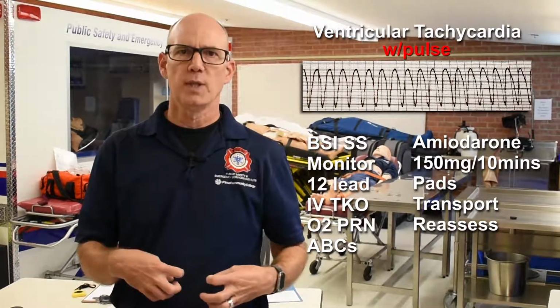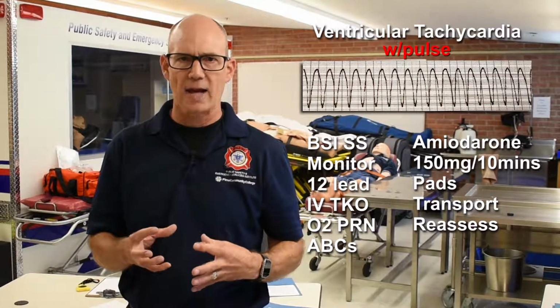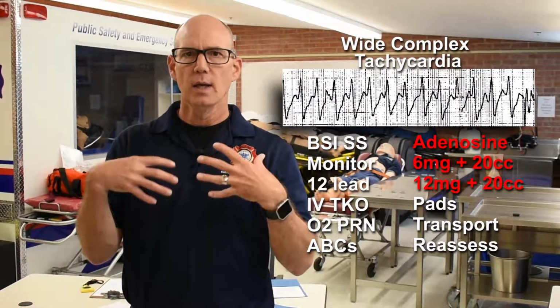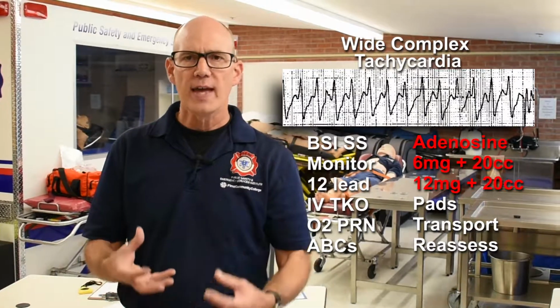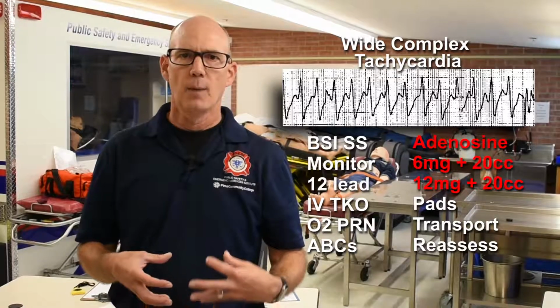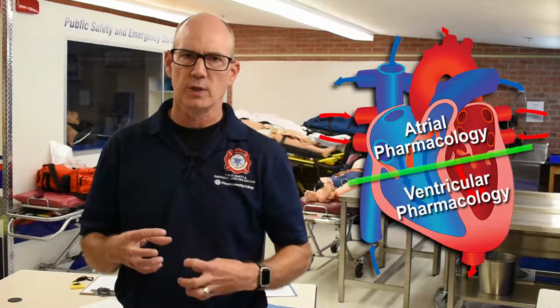Again, going back to that particular patient, let's say that instead of it being VTach with a pulse, it was actually a wide complex tachycardia of an unknown origin, and that's what I identified the rhythm as, then I would have probably used adenosine, because what I'm trying to figure out is whether the rhythm is actually originating up in the atria as opposed to down in the ventricles, and adenosine is going to give me a chance to do that.